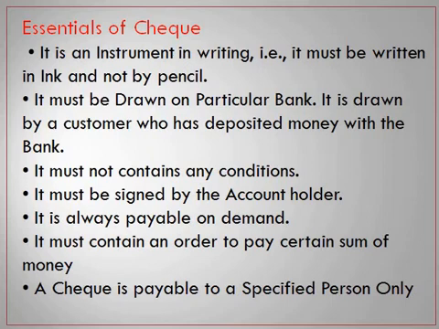It must contain an order to pay a certain sum of money. The check states how much you need. Certainty means giving exactly the sum of money. Uncertain means we cannot find out the amount, it's indefinite. But certain means the bank will ensure that you are going to receive this much, this sum of rupees. The bank will have the order for paying. A check is payable to a specified person only. So the specified person carrying the check will receive the money.